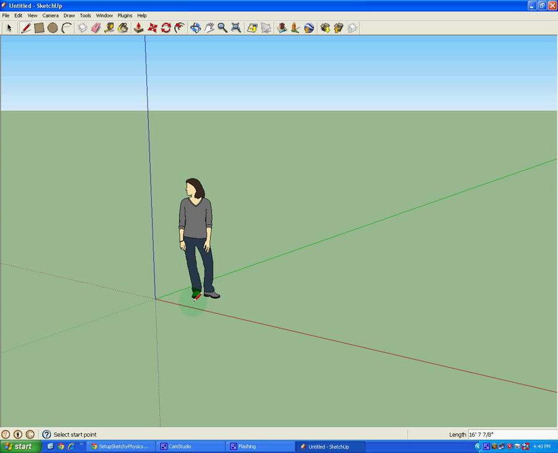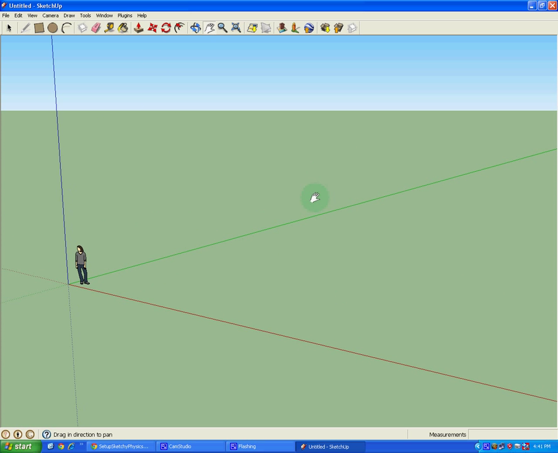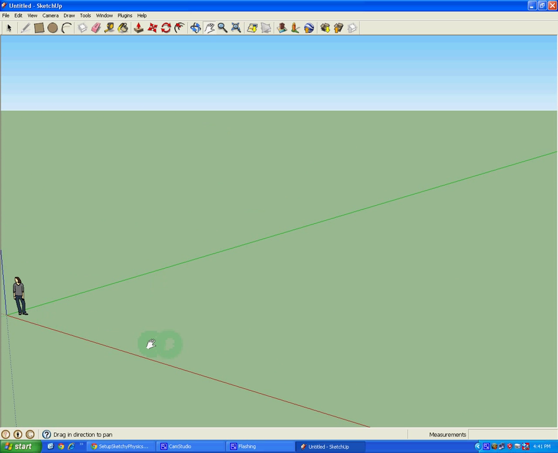Welcome to part 3. I'm going to be showing you how to make an easy house and how to import objects. So the first thing I'm going to do is pan over a little bit and zoom out so that we can get to a point in which we can see and have enough space to make a house that looks close to scale.